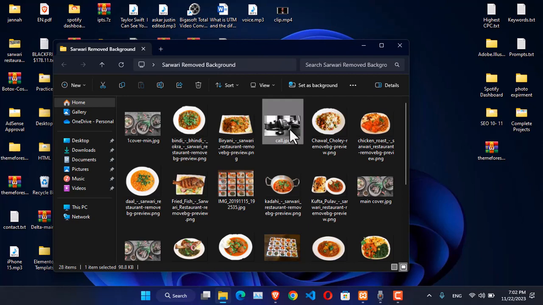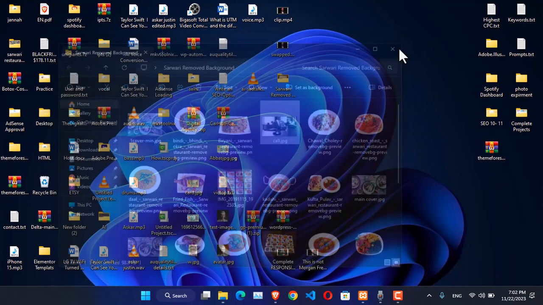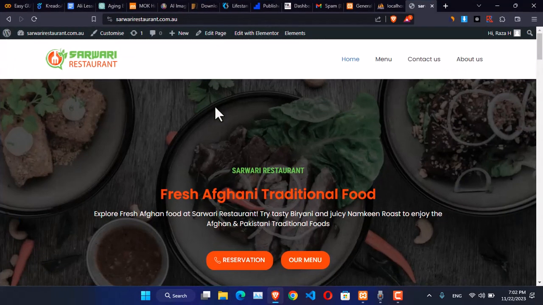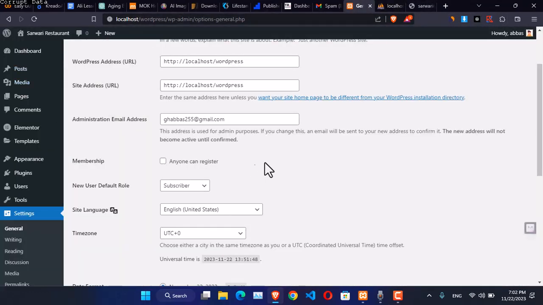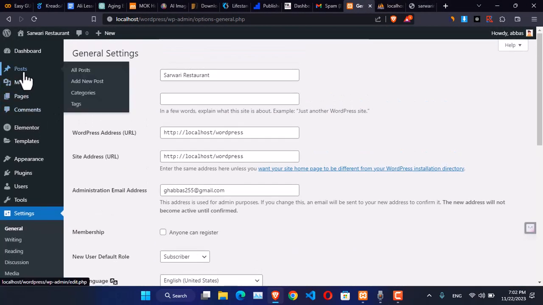Remember that you should not use any third-party website for such kind of stuff. Otherwise, they will definitely face some kind of issue in the future. So for now, let's just go ahead and begin the process. Let me log into the localhost, because I will be creating these inside a localhost. Although I have a website online, I will not be using that because of certain reasons, which I can't tell.